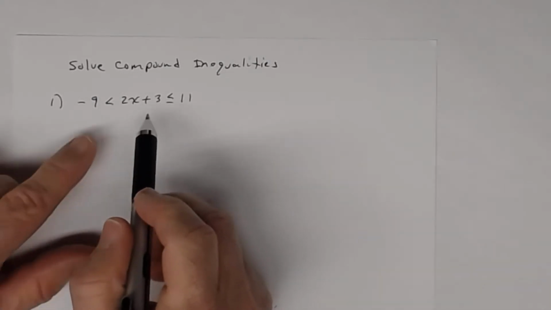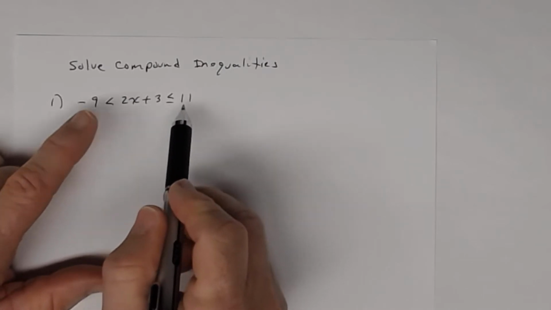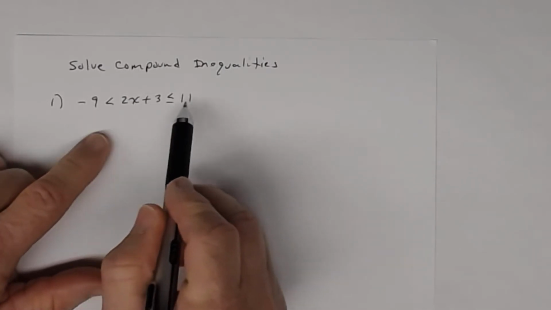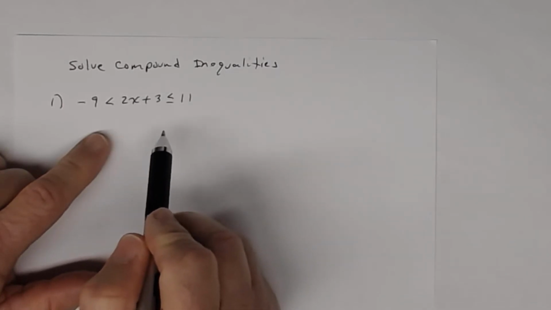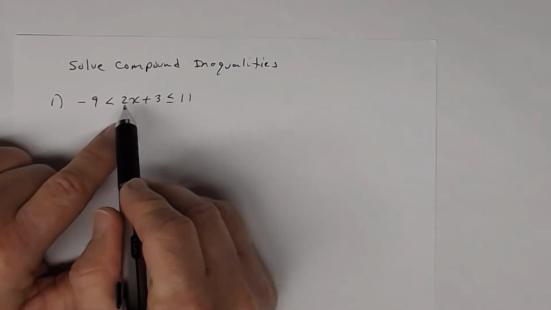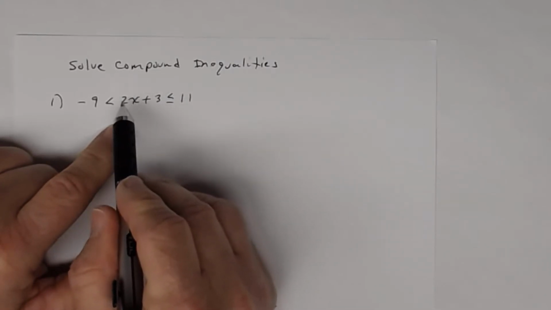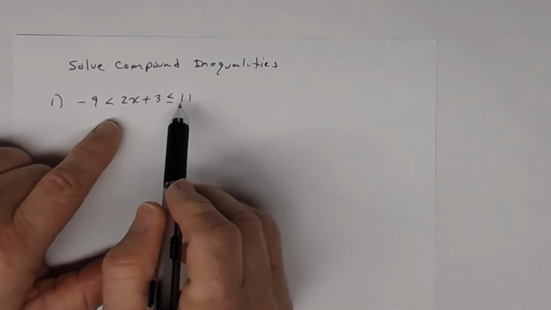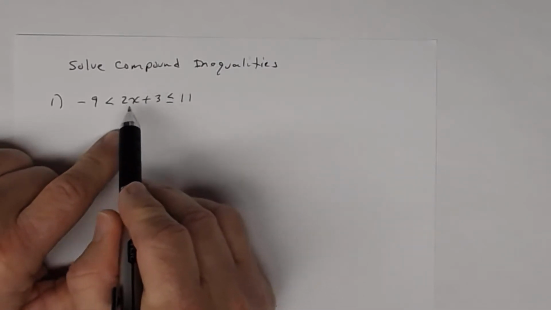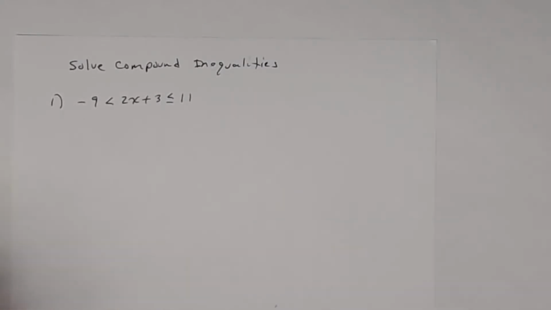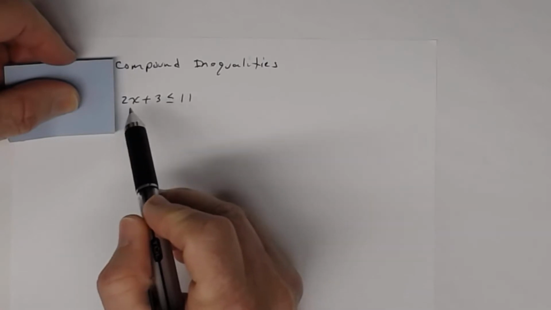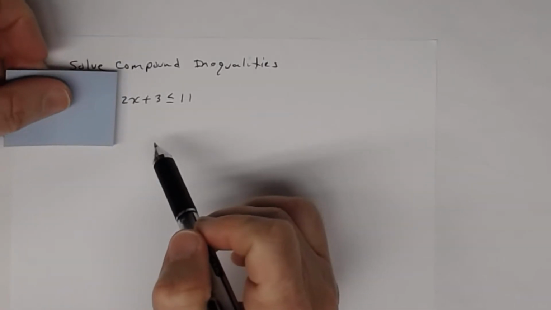Okay, so in solving a compound inequality, notice that on the outer sides, those are constants. So that makes this an easy inequality to solve. That's the easy kind. And so all you see in the middle is a variable expression. So the idea is to try to solve this inequality. The best way to solve this inequality is to try and get the variable in the middle by itself. All right, so if all you had was this simple linear inequality, rather than this compound, you know what to do, right?